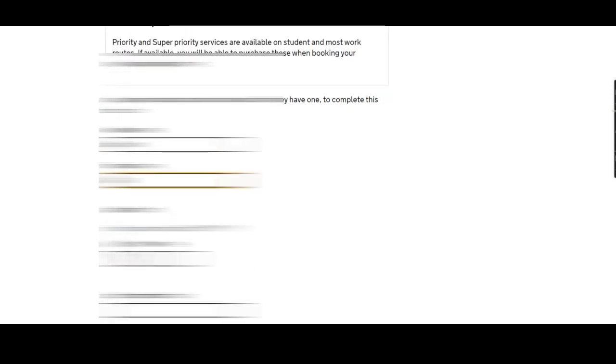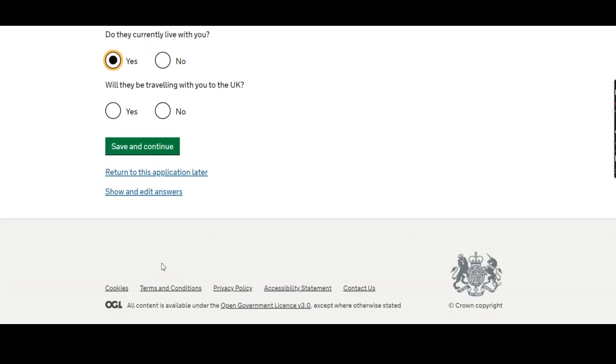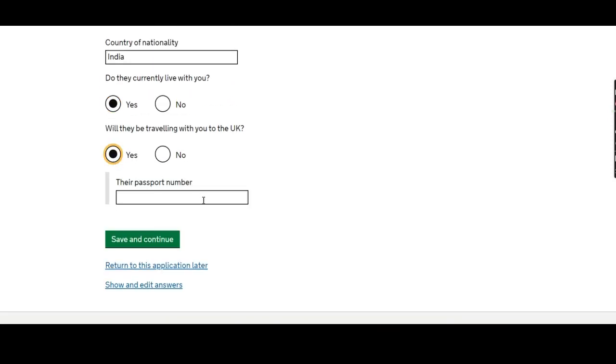Okay, so the next screen is about your partner. If you have your wife or husband or any other partner who is applying along with you, or maybe later as well, you have to provide those details, whether they would be traveling with you, and their passport number as well. That's the screen.